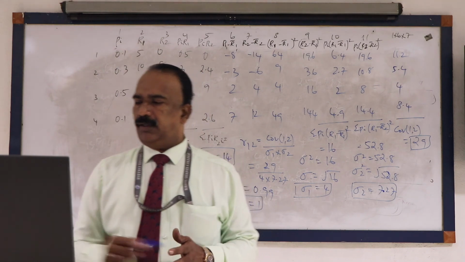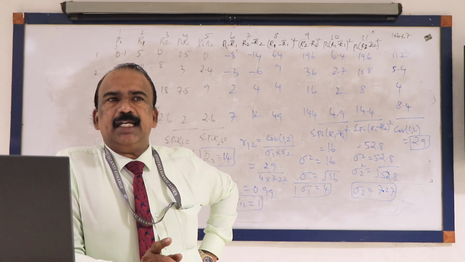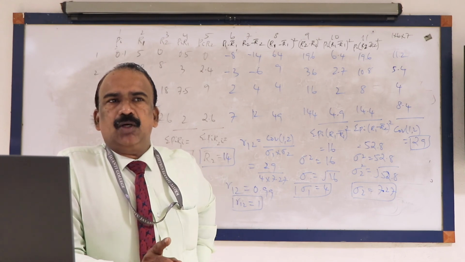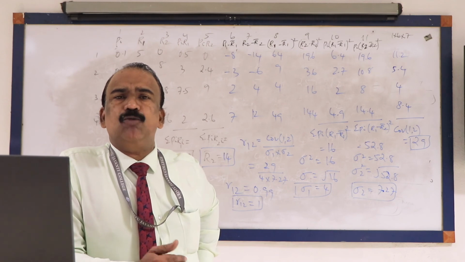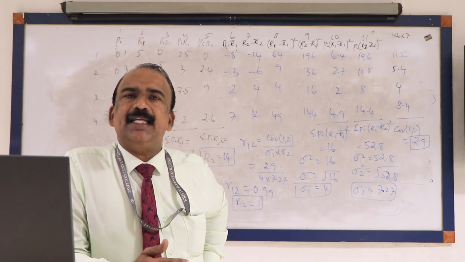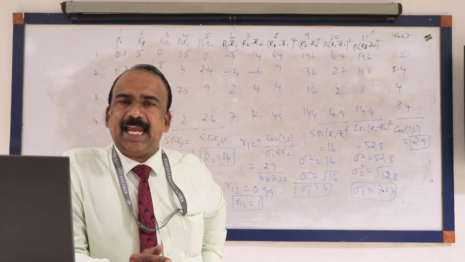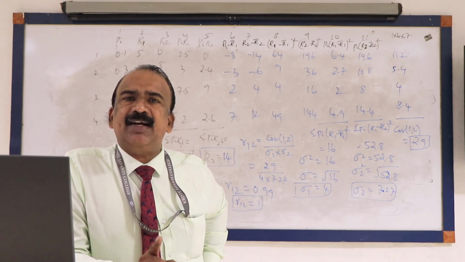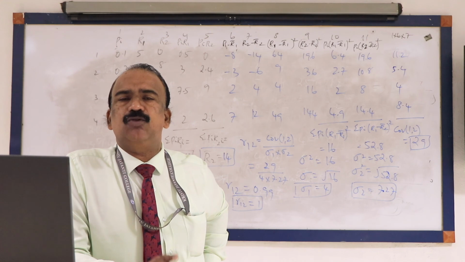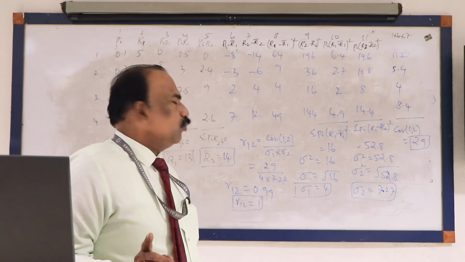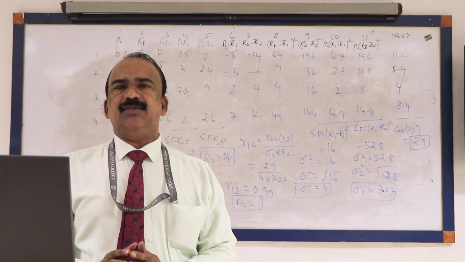Perfect positive correlation. So you can write the inference. The covariance of stock return 1 and stock return 2 is 29, so both the stock returns are moving in the same direction. The correlation between stock return 1 and stock return 2 is 0.99, which is equivalent to 1. That is a perfect positive correlation between the two stock returns. So with this, we are completing the calculation of portfolio return, covariance of return and correlation. Thank you.